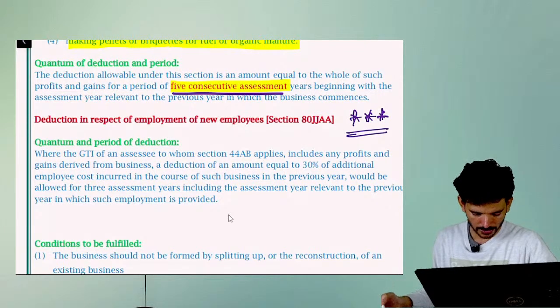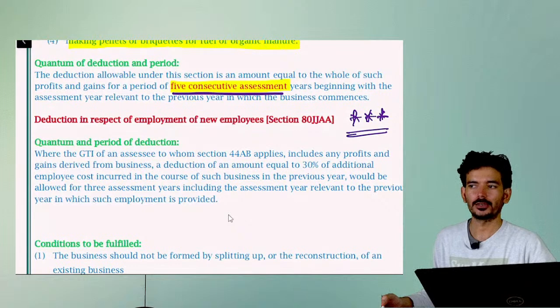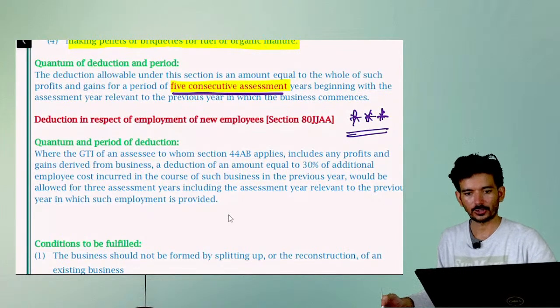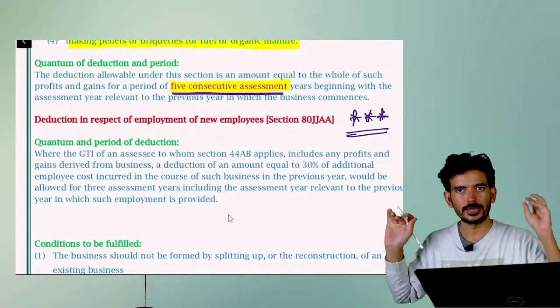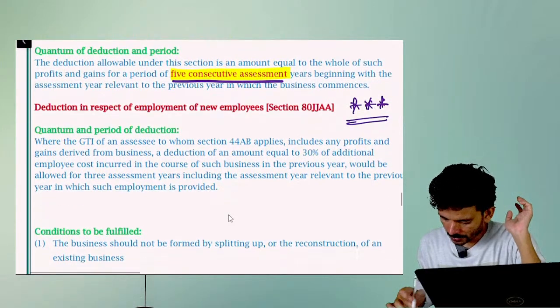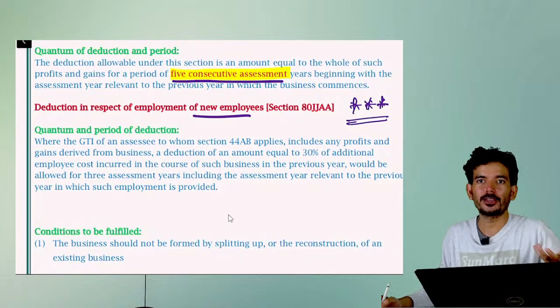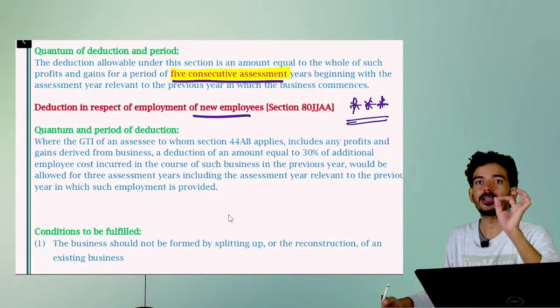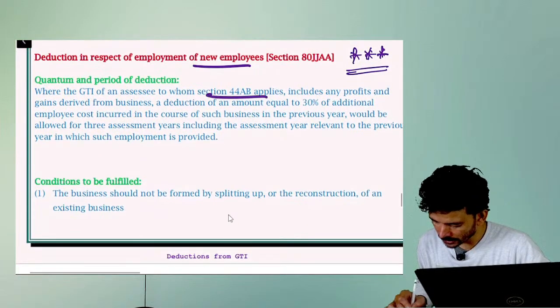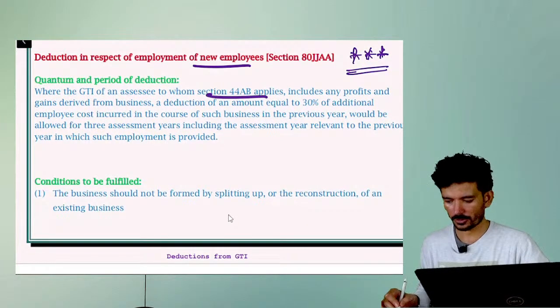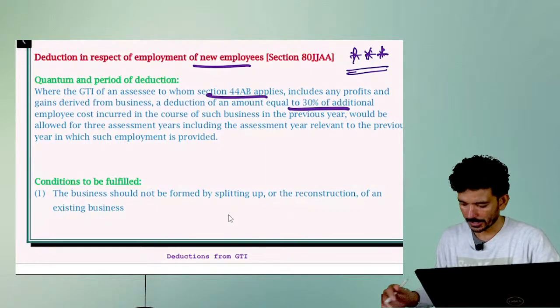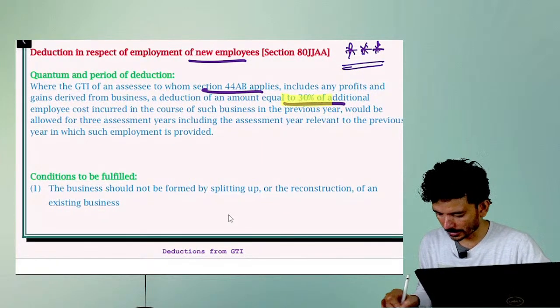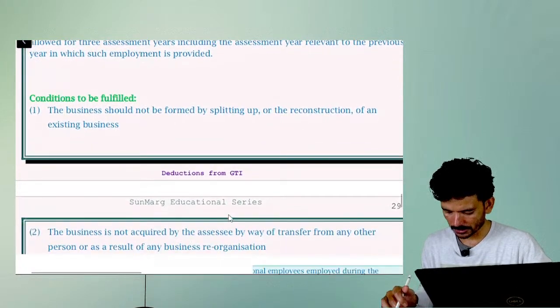Now this is absolutely important from the examination point of view. Whoever is watching so far, don't skip, don't get lazy. From here it is absolutely important, guys. In the examination you will get 5 marks. For new employees, if you are hiring, this is like the Make in India movement. Companies are encouraged to hire more people and do more manufacturing. Whenever you are hiring more people, 30% will be given, but there is a trick in it. First you need to get your books of accounts audited, and a 30% additional benefit will be given. From the examination point of view, 30% is important, and you should get your accounts audited.